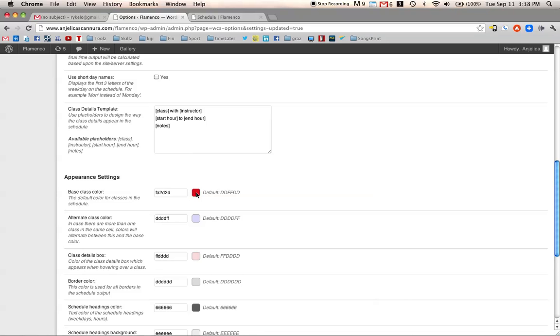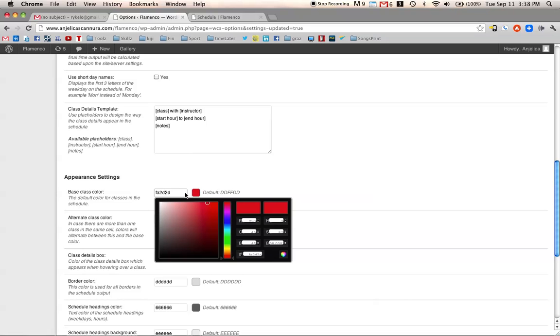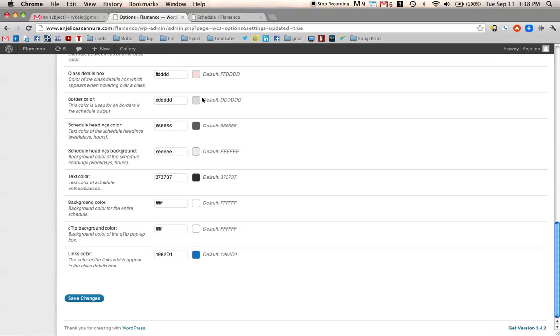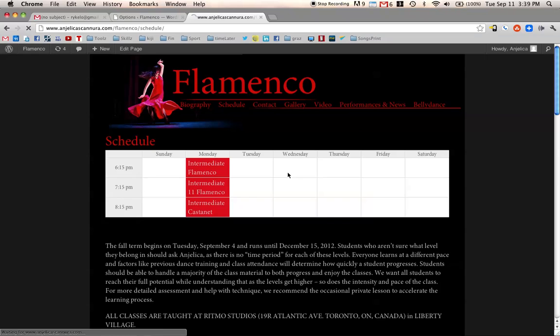So like a dark gray might be nicer for that. So we're going to go to something like this. See how that works. And then these dark grays, I don't know what's going on there. I'm going to worry about that in a second. Save changes. And refresh. So already that's starting to look a lot nicer than that ugly green that they had.